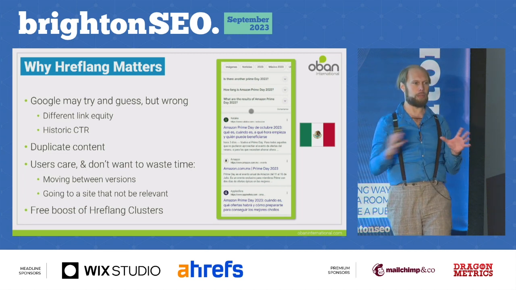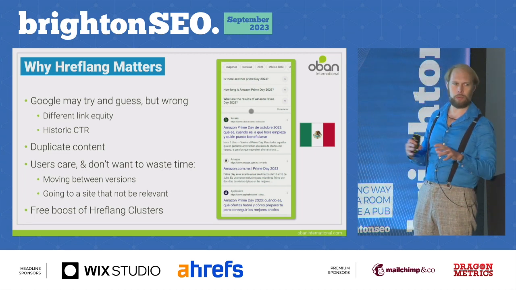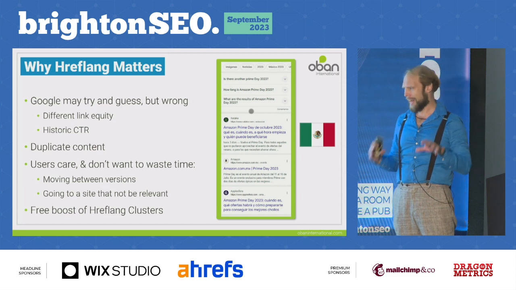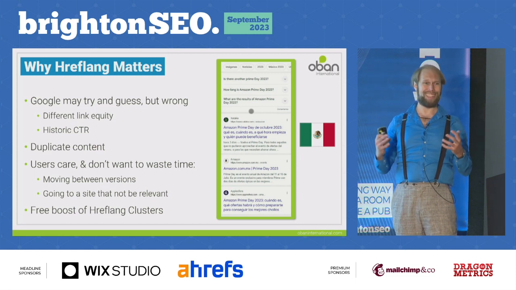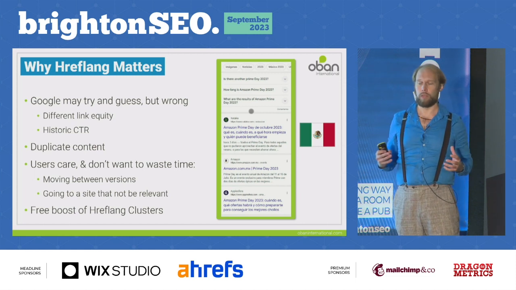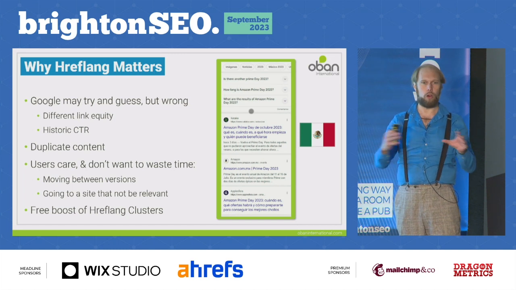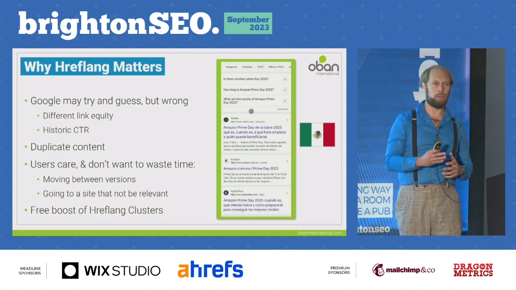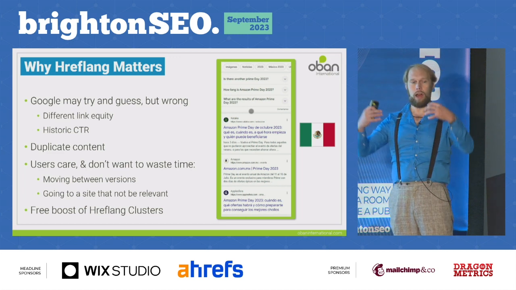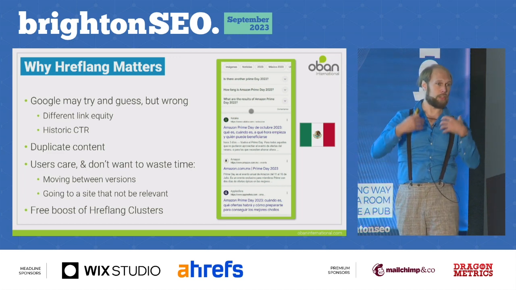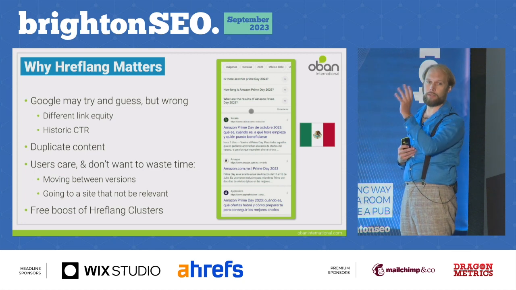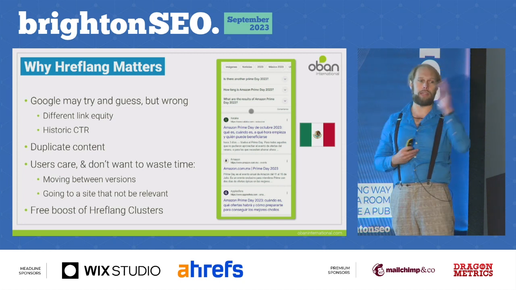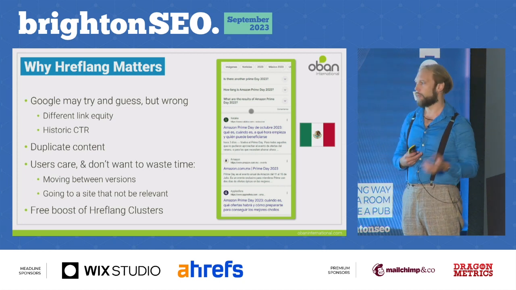So I'm not sure how much people know about how Hreflang tags work, and today's talk's not really about that, but basically, within a cluster, you will have groups of what should be ostensibly the same pages, which will link to each other with the Hreflang tags and say, okay, I'm the version for English in the US, for example. Over there is the version in Spanish for Mexico. Over there is the version in Spanish for Spain, and so on.